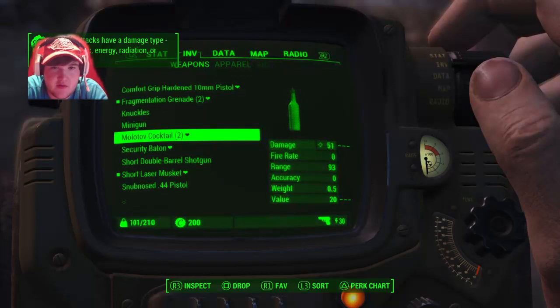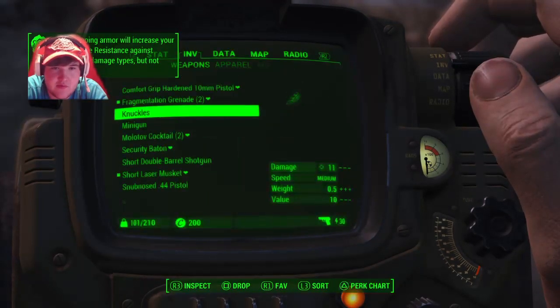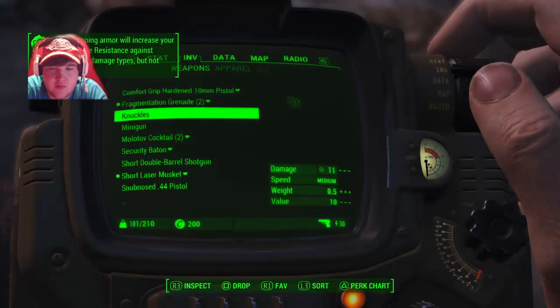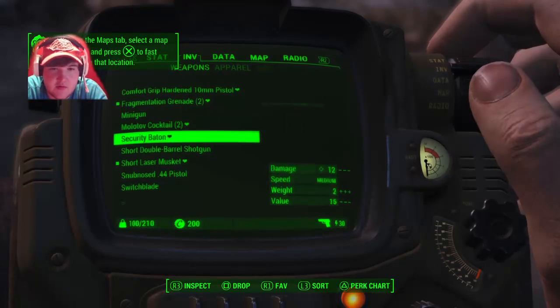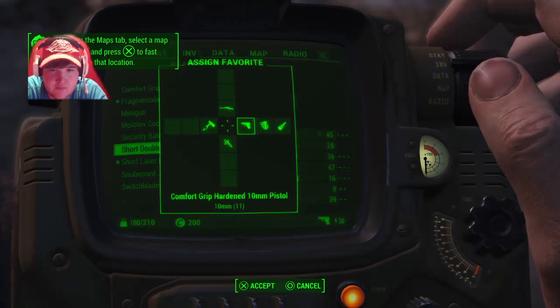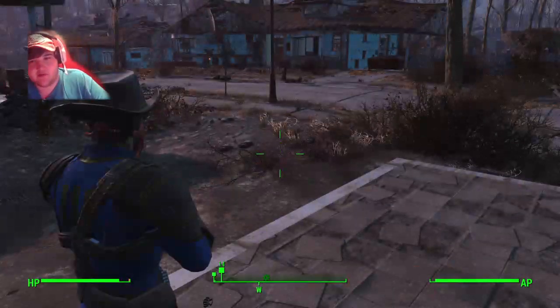If Preston never gets here, we can continue. Wait, what is better, knuckles or baton? Baton somehow. Sorry, welcome back. Oh, dude, my head fell asleep.